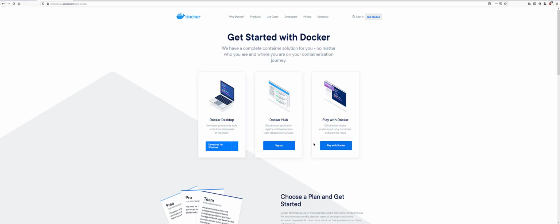So the next step is to install Docker. If I want to give a quick summary of what Docker is, it's sort of like a virtual machine, but it's not really a virtual machine.